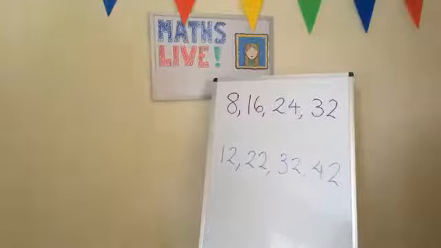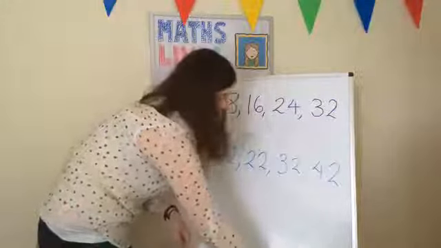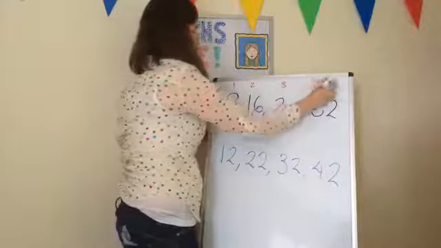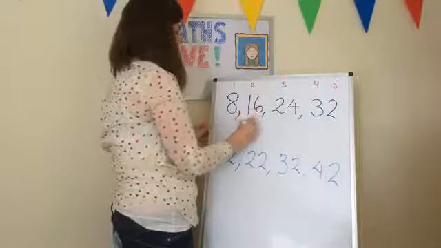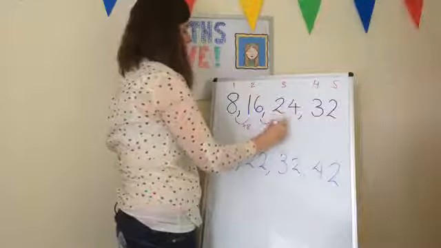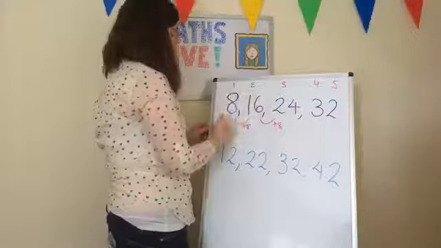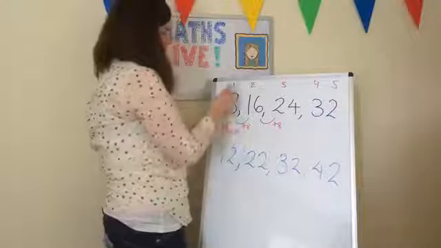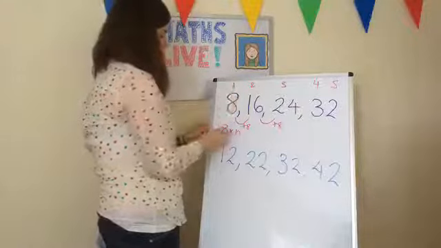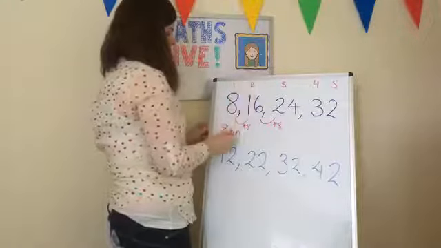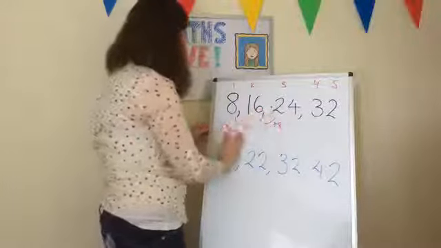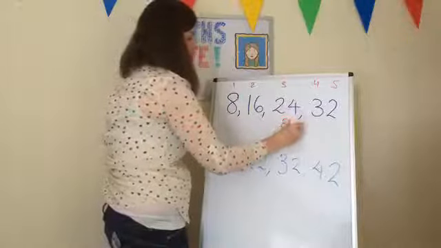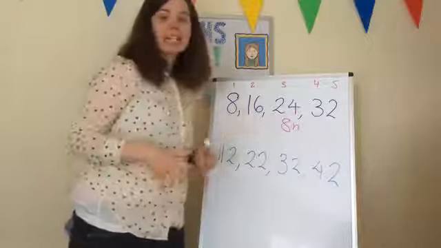Okay, I'll jump in and I'll explain it, and then you can give it a go in the next one. So, we've got first term, second term, third term, fourth term, fifth term. You've noticed that it's add 8 each time. 8 times tables. So, it's 8n or 8 times n. Check it. So 1 times 8 is 8. 8 times 2 is 16. So the formula simply is 8n. That's the formula. You don't have to add any adding or subtracting on top of that.